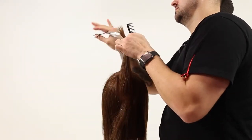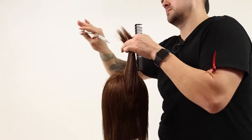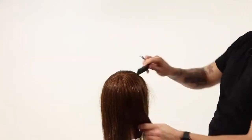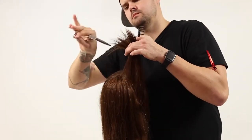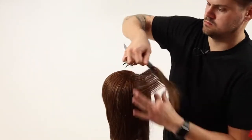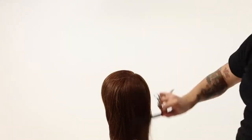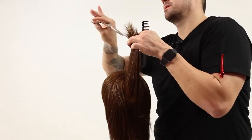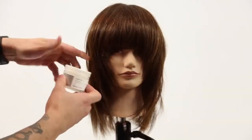Now I'm going to work through the back in a pinwheel section — or pie-shaped, pizza-shaped sections, whatever you want to call it — work my way across the back of the head, point cutting concave layers into the haircut. I like this because, since we over-directed everything forward, it pushed all that weight to the very back of the head. So what this is going to do is skinny up the back, add some texture and shorter layers as well, which in styling is going to make this haircut really come together. You can see those little piecey layers coming through.